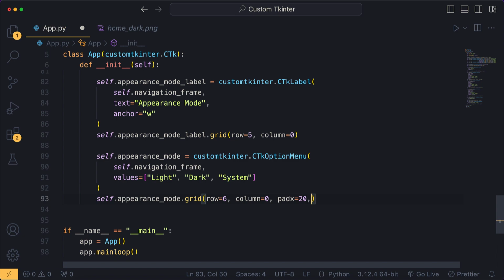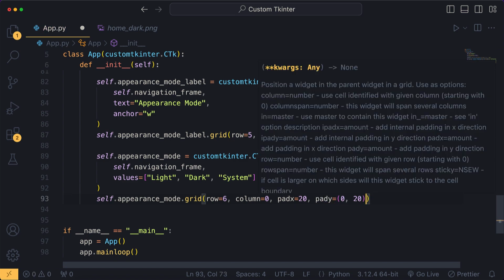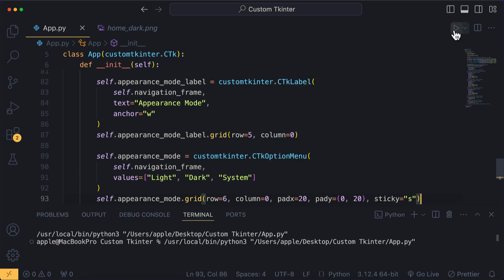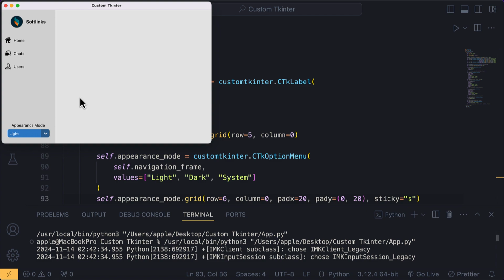Again, I'm going to say pady equal to parentheses 0, 20. And this means we are adding an extra 20 pixels only to the bottom of our menu. Finally, we have sticky equals S. So let's run our code and have a look. Now, as you can see, we have our menu options completed.